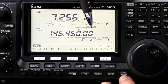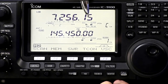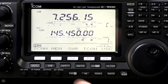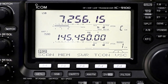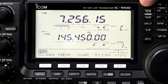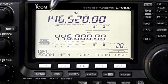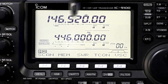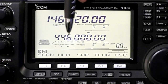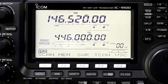And here's the call and GPS button that selects between call channel and also enables the GPS function if you have an external GPS hooked to this unit. Now up here we've got a satellite button, and I'm not a satellite expert, but I think this radio's got a lot of features for that in it. We hit that button and it puts us in normal satellite mode here. We're showing the VHF and UHF bands, and there's a lot of things that we can do in here that are beyond my knowledge. I know we can set Doppler shifts.